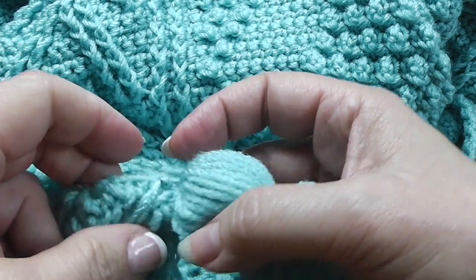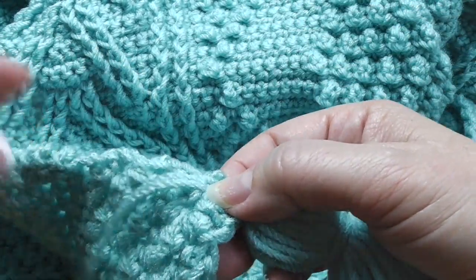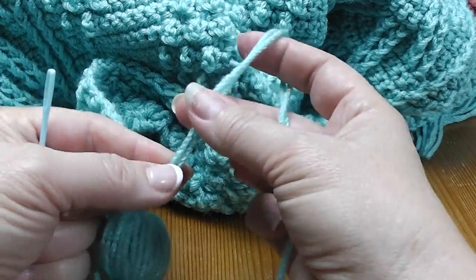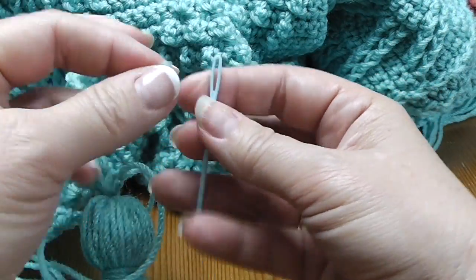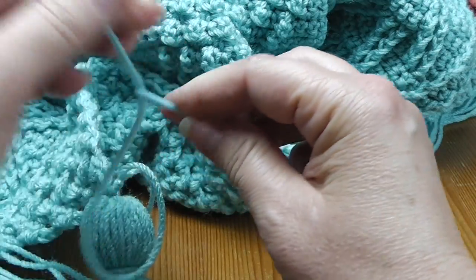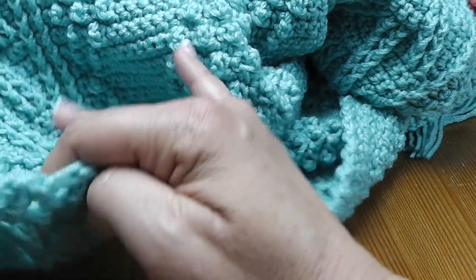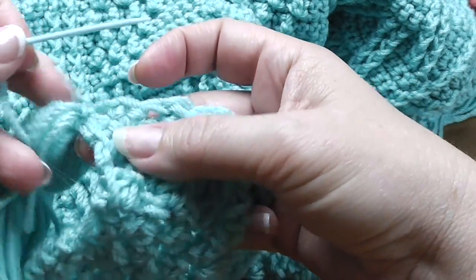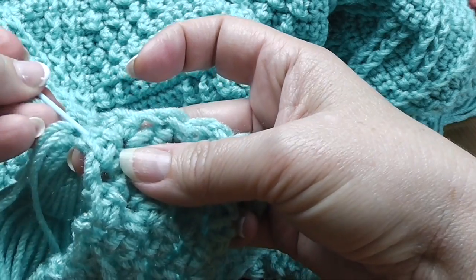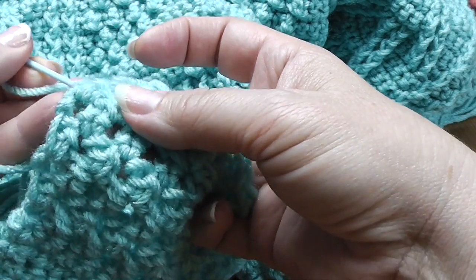Now I'm going to take my needle for hiding yarn. Now in order to hide these loose strands, I'm going to take each of them one at a time. This is so that they can be hidden in the best possible way. Thread it through that yarn needle. Now work from the back side of the item, and I'm just going to work this down into some of the stitches.